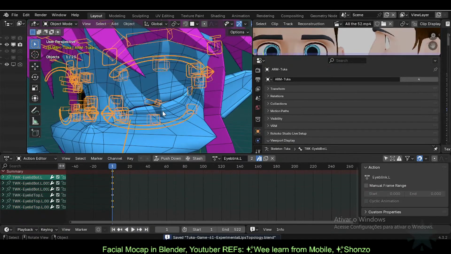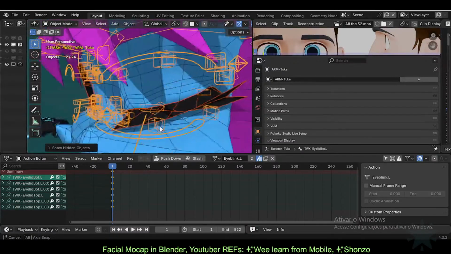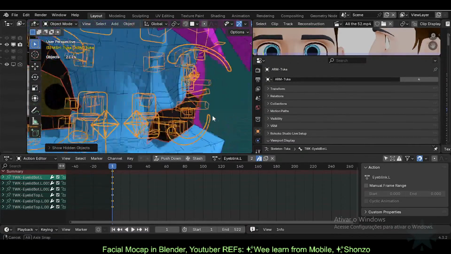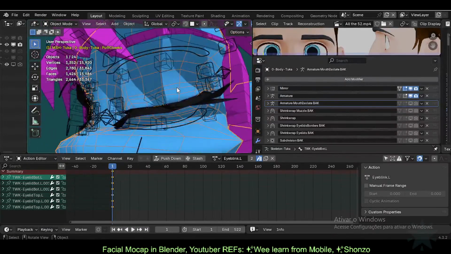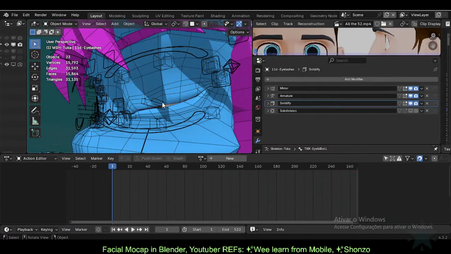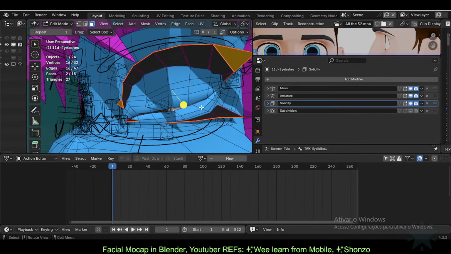So now I go to object mode. Let's get the eyelashes, and we see that the eyelashes are not very well positioned here. So I won't create a shape key for the eyelids, because the eyelids are okay. It's just something about the eyelashes.